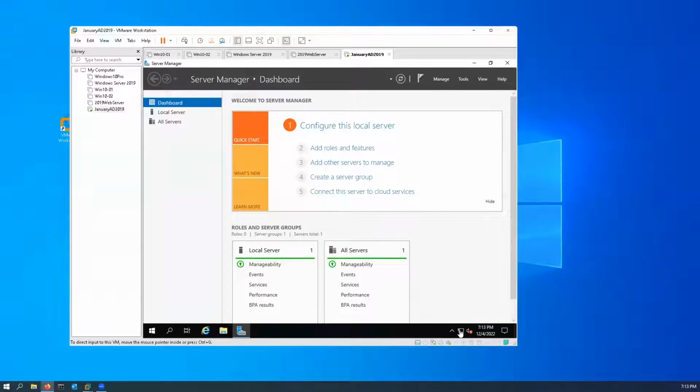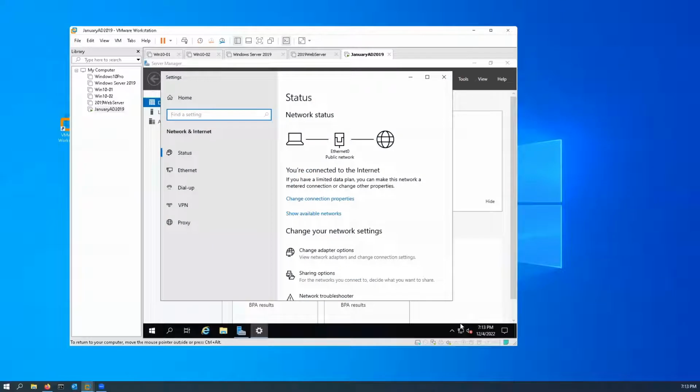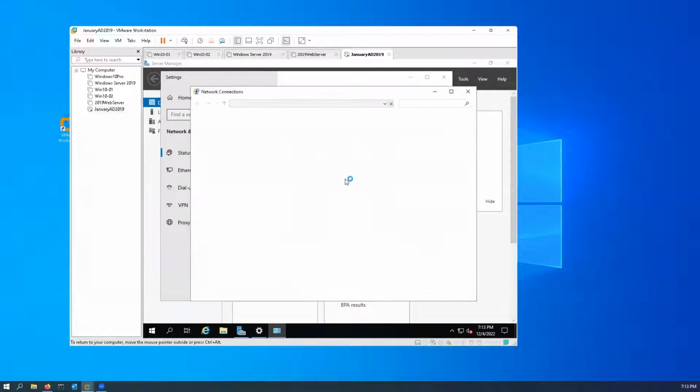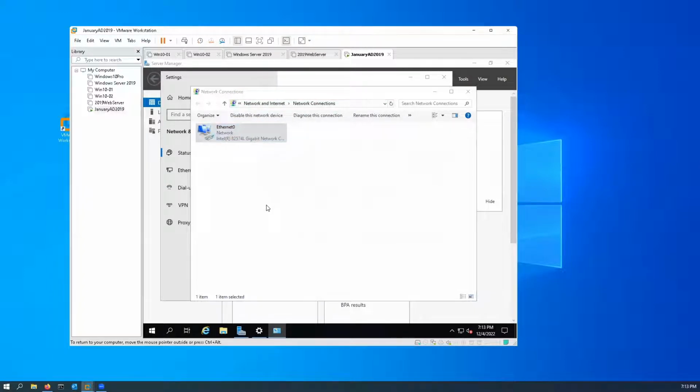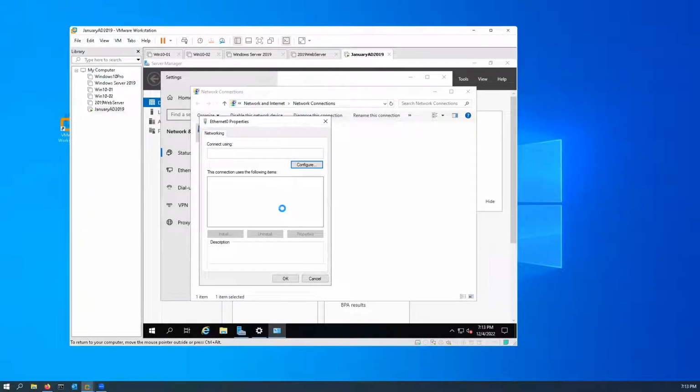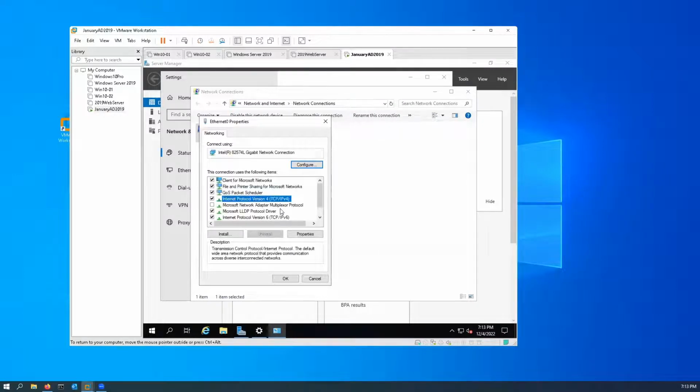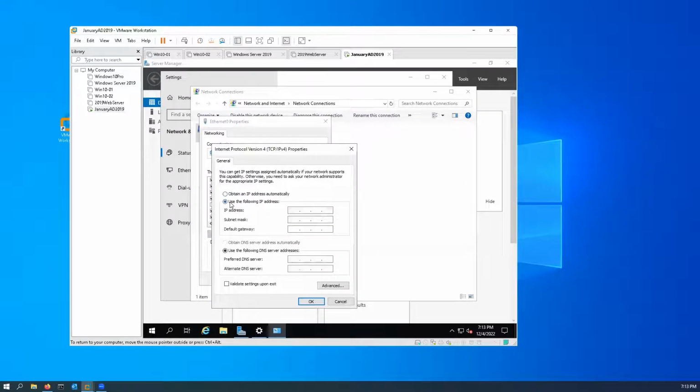So now the very first thing we need to do is give this an IP address, just like we did in our server last week. We're going to right click on our network settings, go to Internet Options, click on Change Adapter option. Once that pops up, we'll go into our adapter, click on Properties, and then we'll go into our TCP/IP v4 settings and click Properties.